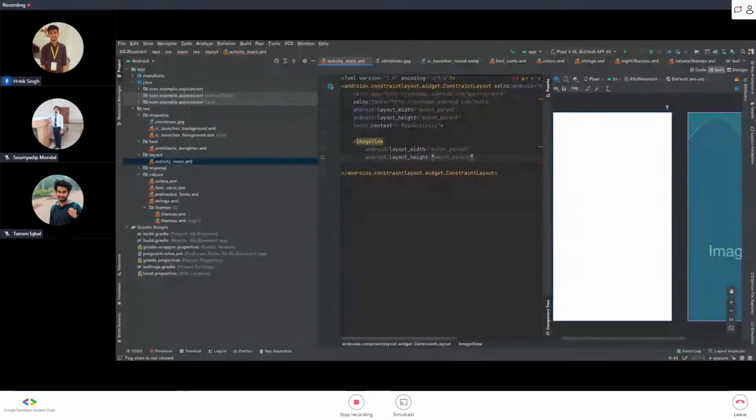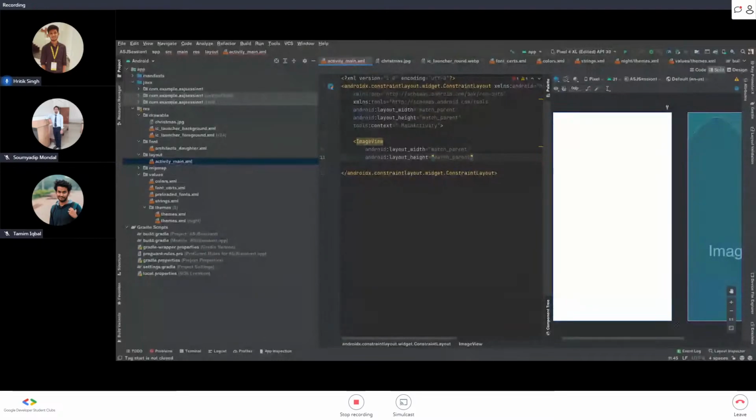But wrap content means it is going to take only that much space as is required by the view. So if a text view does not have any writing in between, it is not going to occupy any width or any height. But if it has a small writing, it is going to have that specific width.